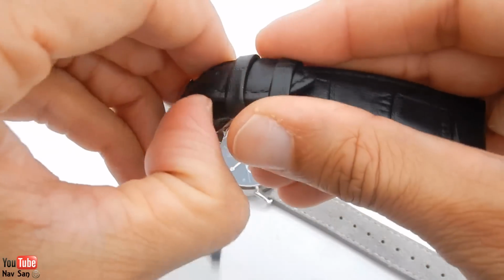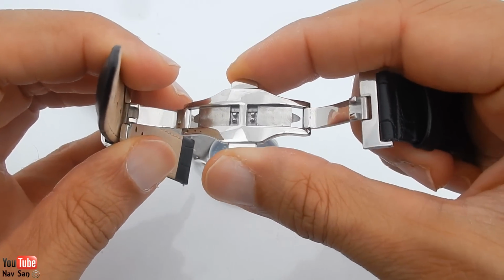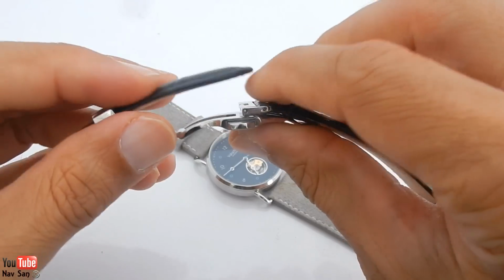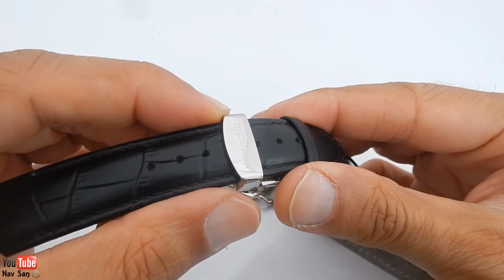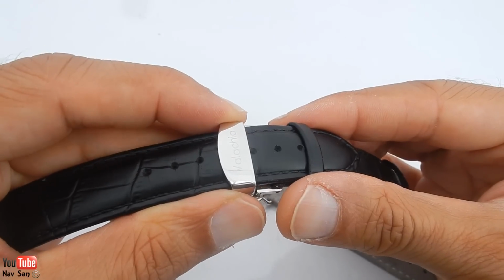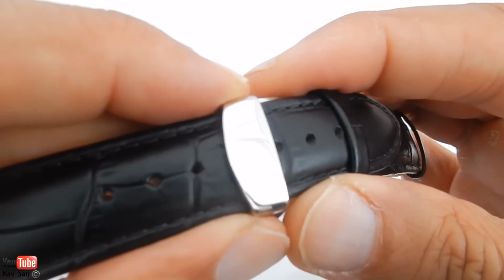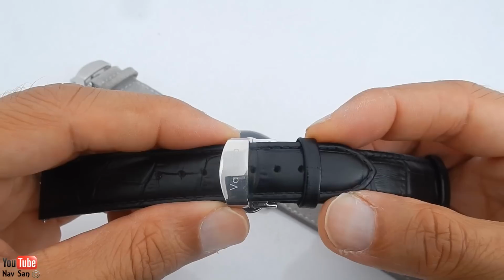Let me just open up. This one has not really been used. So it's a push pin deployant. These are fine. Personally, I would have preferred just a pin buckle. It would have given the watch a bit more of a classic-y look. On the buckle, you've got the Valachio logo lasered in.